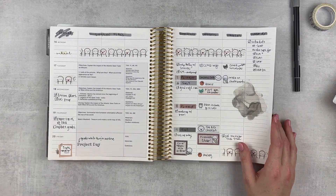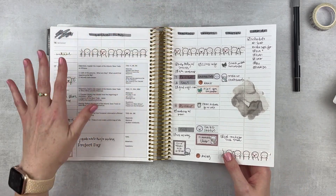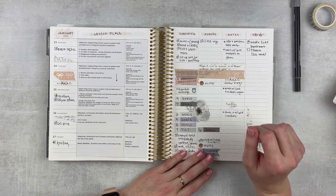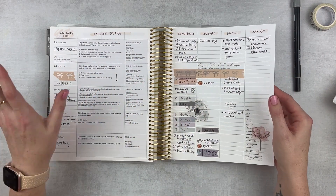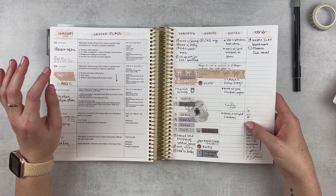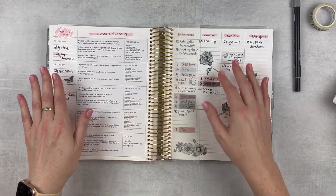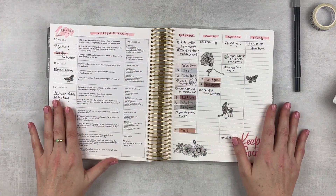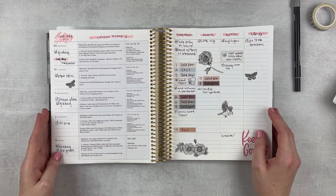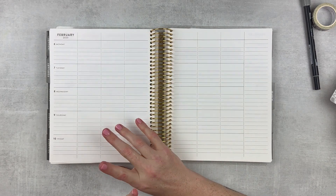This one too, very pretty. And that's the same washi I'm going to be using today — super cute. This spread is also really cute. We had a snow day and then a late start, so this week got all messed up, but it turned out okay. I love the little torn pieces. And then in February, my monthly is still a mess. Here is last week — very pink and cute. I'm not a pink person, but in February I can kind of lean into the pink. So this is the week we're going to be working with — February 6th through the 10th.